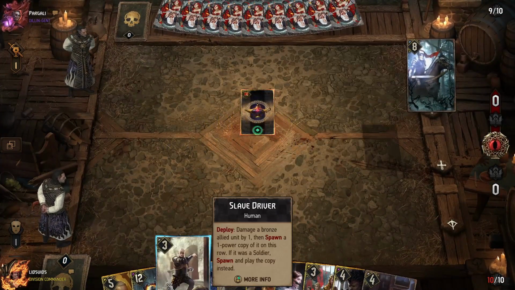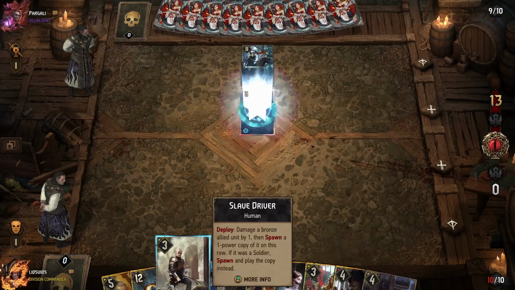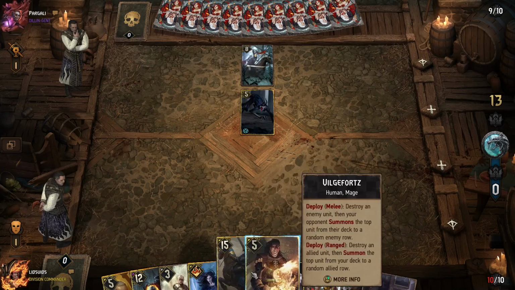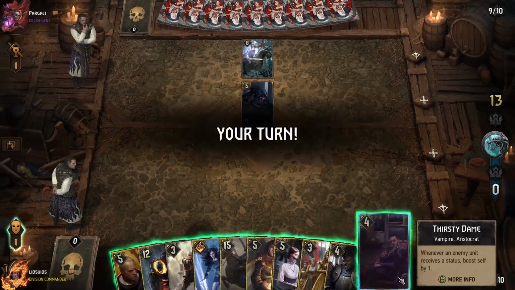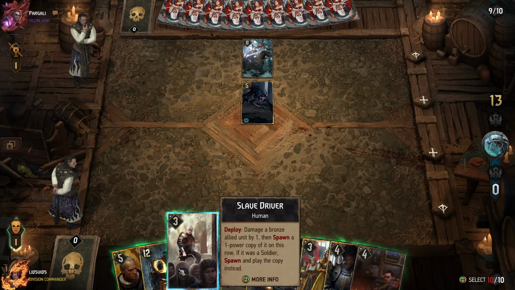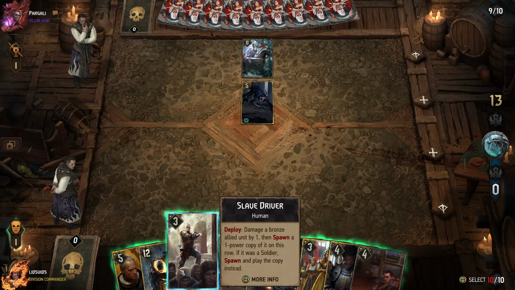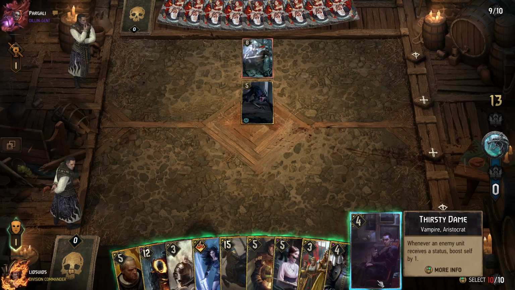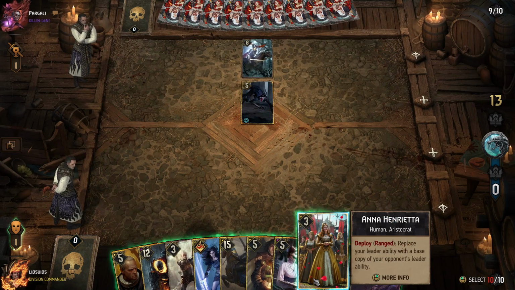And unfortunately, I think that slave driver is also a bit of a brick here, because that needs to be combined with the Nauzicaa Sergeant, and we do not have that. So this is gonna have to be a bit of a throwaway card of sorts. Well, we could use that to make another Thirsty Dame, I suppose. It's not out of the question. Don't have a lot of setup for her right now, though.